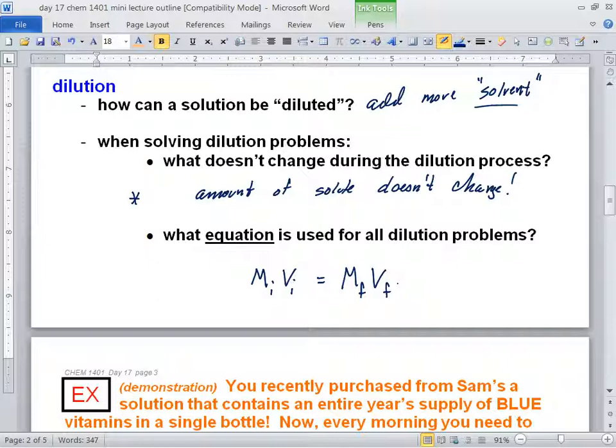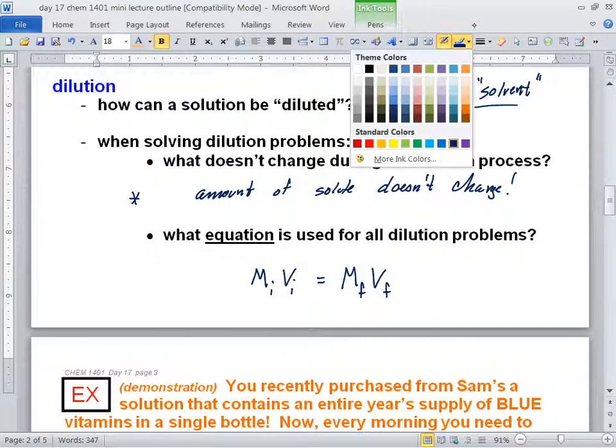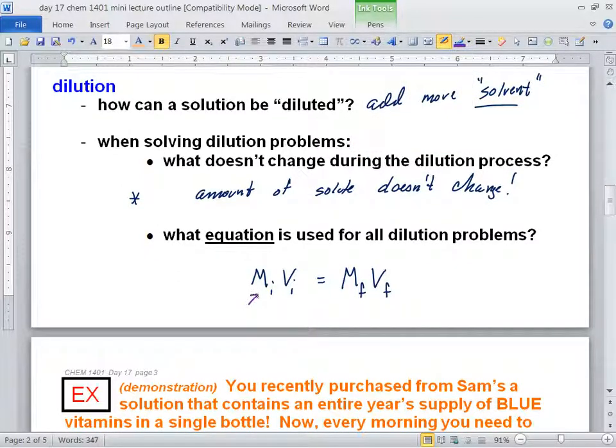Okay? So that sounds fine, Manuel, but we better know what these variables are. What do you think the big M's stand for? Remember, this is a dilution problem. Molarity, exactly. So here's your initial molarity. M final, everybody, would be your final molarity. And our units, Audrey, for molarity are what again? Yeah, molar, big M, right? So those big M units are going to cancel.